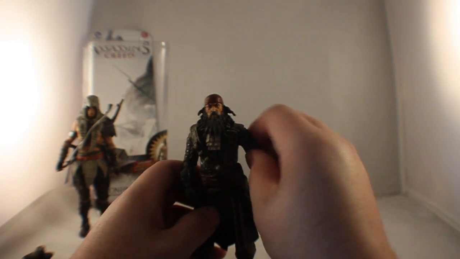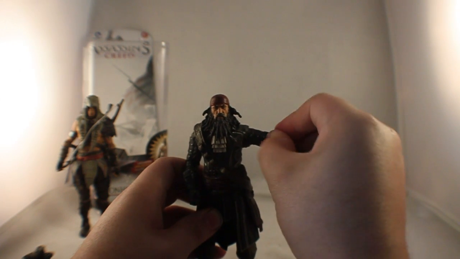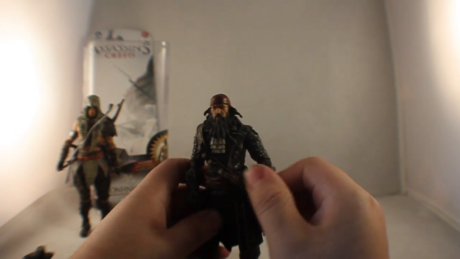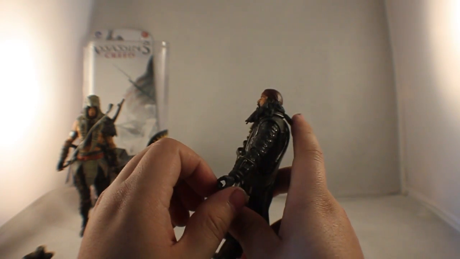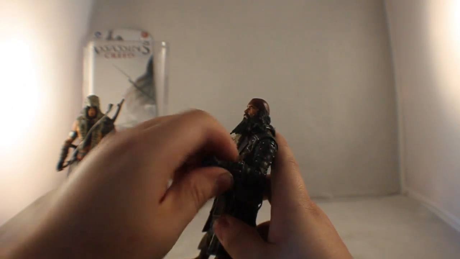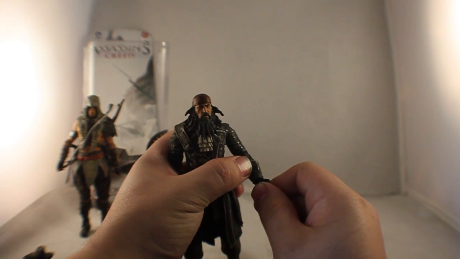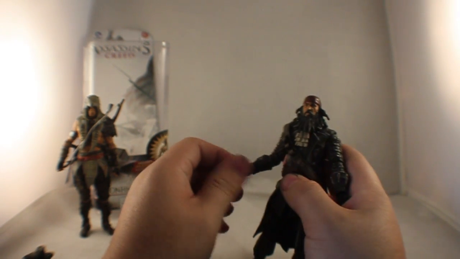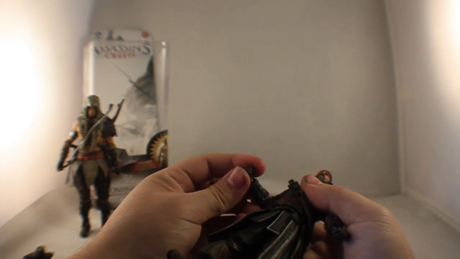So going into the articulation, he does have the arm movement to go straight out, go straight down, on that ratchet. Same thing with the arm. You got that arm 90 degree, and then it just stops straight. You do get the 360 degree at the arm, as well as the 360 degree at the wrist. The wrist does move forward and back on a ratchet. Same thing with the other side. You do have that ratchet movement forward and back.